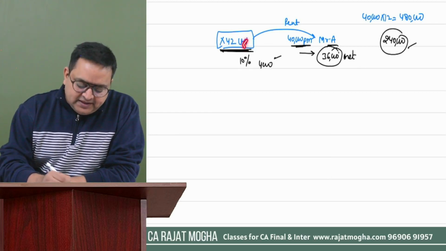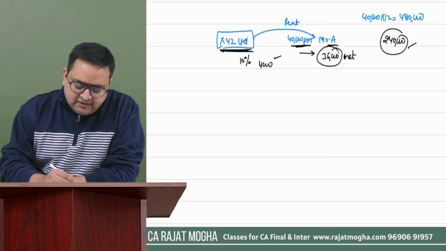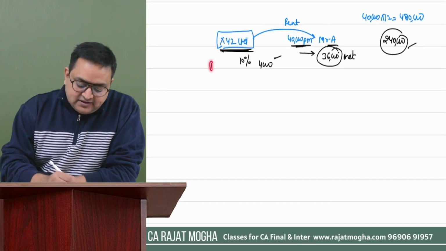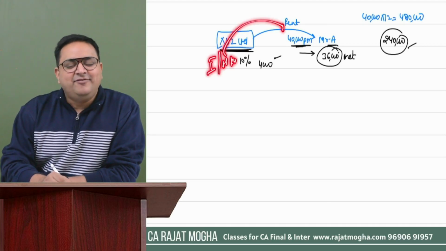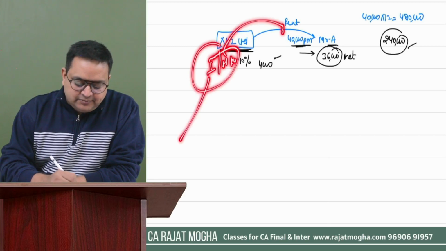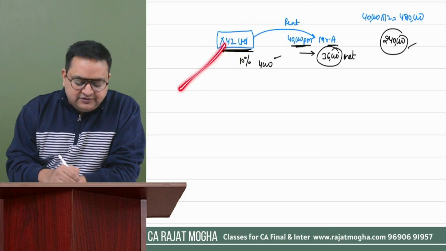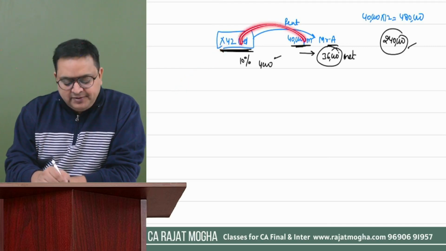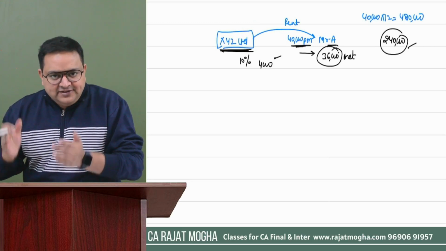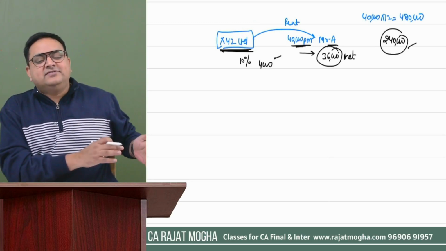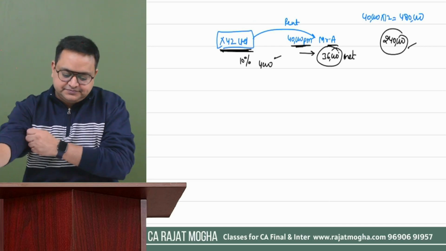So if it's a company, they are giving rent. If it's a partnership firm, they are giving rent. AOP, BOI, they are giving rent. TDS will apply. If there's an individual or HUF, and if they are paying rent, then it depends upon their turnover. For company, we don't have to see the turnover. For partnership firm, we don't have to see the turnover. TDS will be deducted. Only for individual and HUF, we have to see the turnover. And turnover of this previous year or turnover of last previous year? Last previous year. We have to see the turnover of last previous year, right?